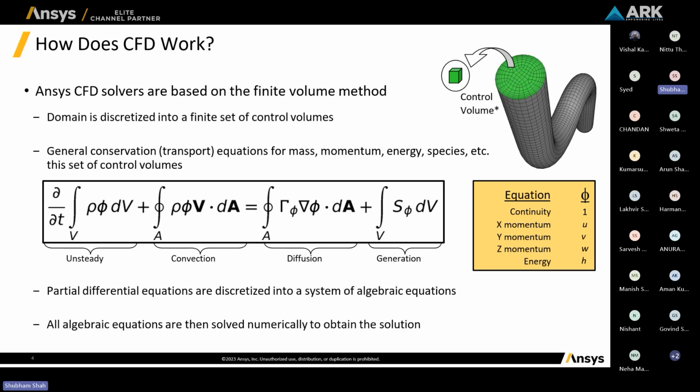Then comes the third part, that is post-processing. Pre-processing is done, we have given the inputs to the system, and then the solution takes place by the computer. The solver will solve all the equations, and it will give us some colorful diagrams and graphs. All those diagrams and graphs come under post-processing, where we can visualize things and analyze them with the help of numbers.